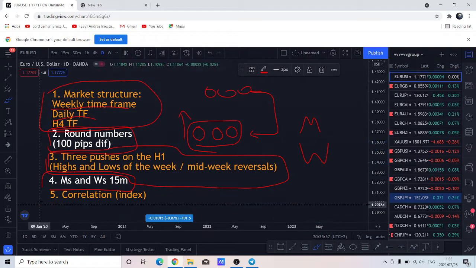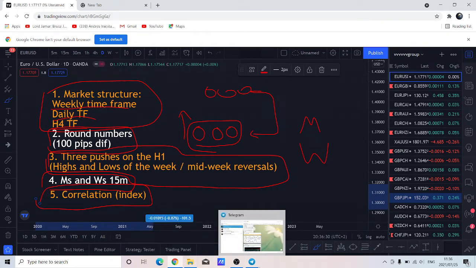Then I also look at the index or the correlation of each and every currency that I'm trading. For example, let's say I'm looking at US dollar versus the Japanese yen. Then I'll be looking at the whole USD pairs like USD CAD, USD JPY, USD Euro, USD Pound, something like that. So there is a platform that I came across that tells me exactly what I'm looking for.